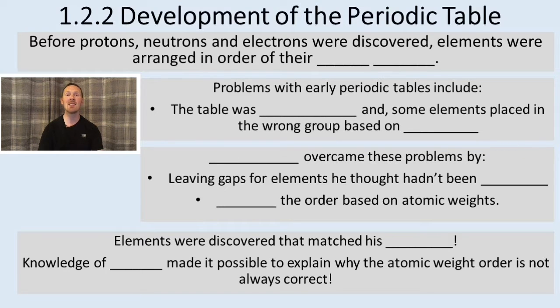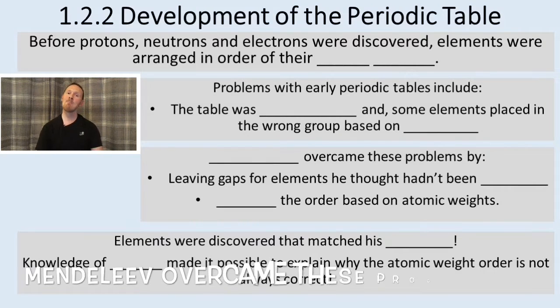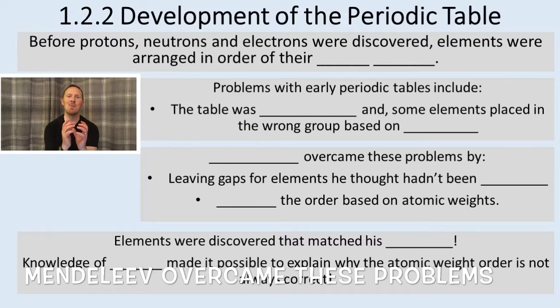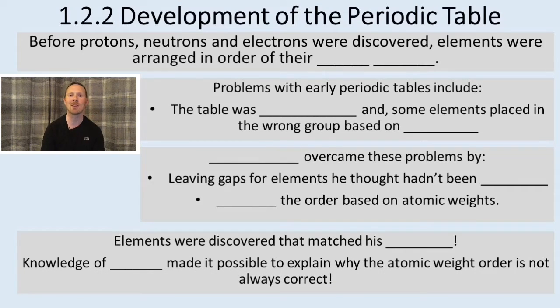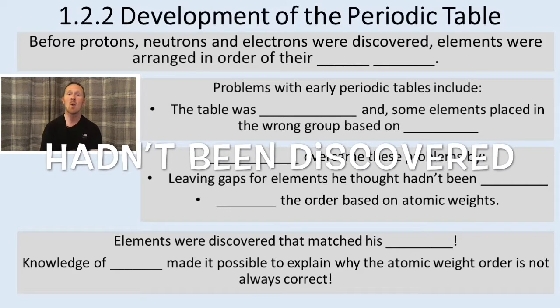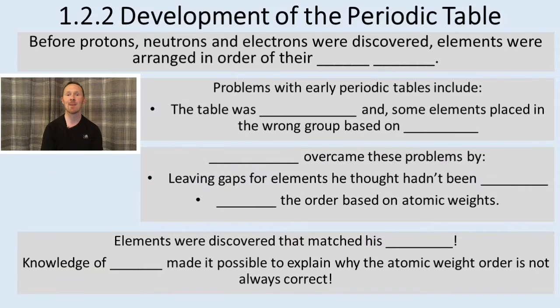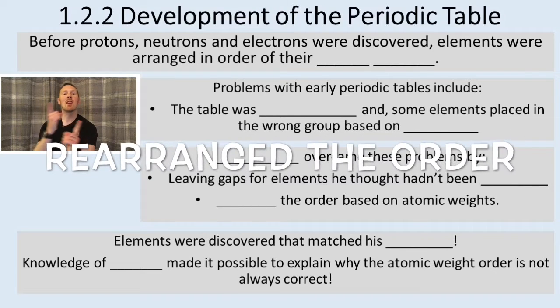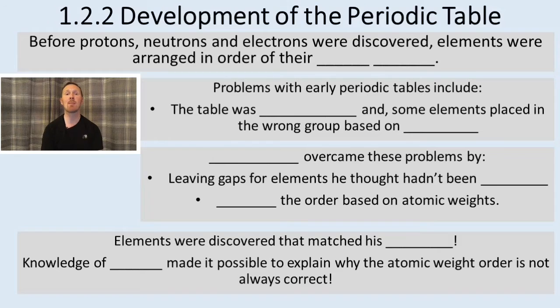So you had groups of scientists that said we must stick to the atomic weight. Then you had other groups of scientists saying, but these elements go together, so we'll put them next to each other or above each other and below each other in the table. Now Mendeleev was the pioneer behind our modern periodic table. He left gaps because he was convinced there would be undiscovered elements that would be discovered later. The other thing he did was he rearranged the order so that the reactivity in the groups matched, even if the relative atomic mass didn't.